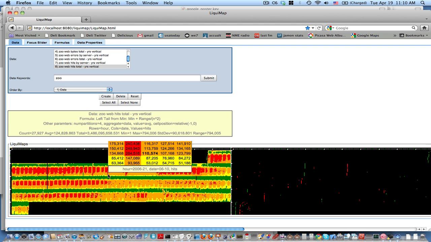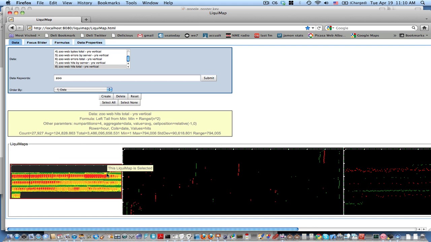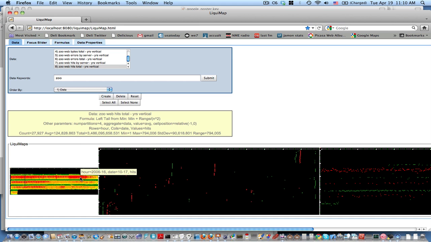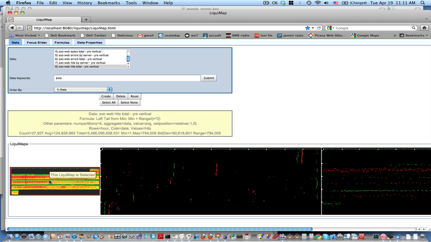Now we can make this visualization much smaller and still hover. You can still see the basic patterns. This is a phenomenal amount of data that we're looking at right now. It's shocking how small you can shrink these down and still see the patterns within them. Now you can also make it bigger and study patterns in more detail.